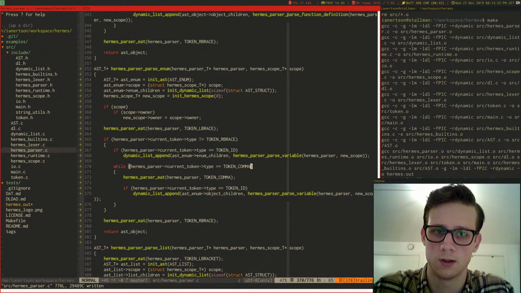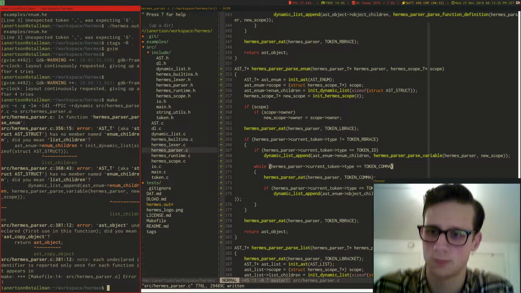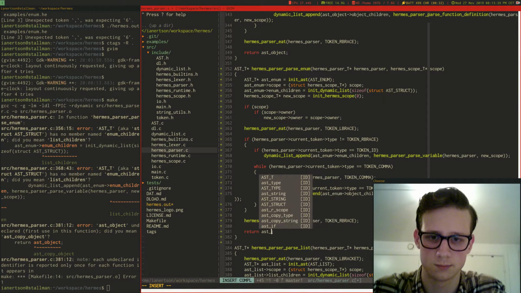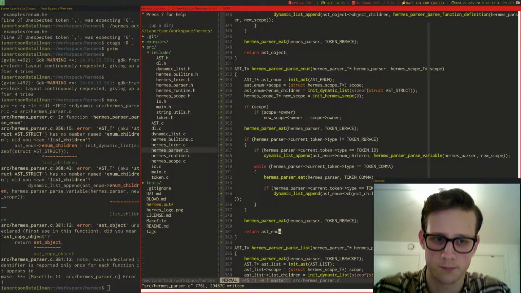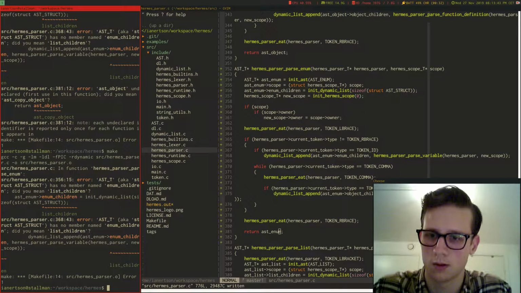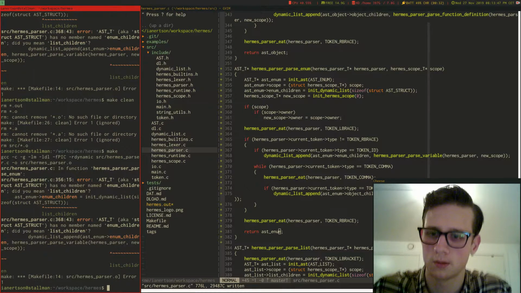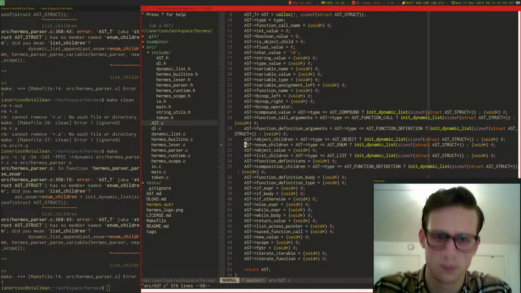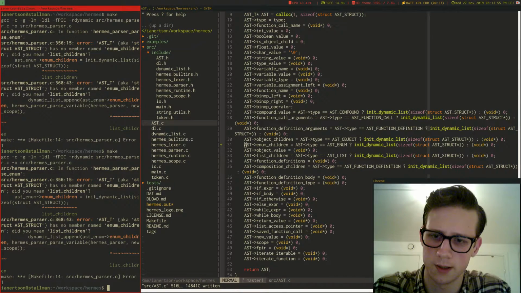Okay, let's compile this. I forgot to rename it here. Enum children. Oh, we need to recompile, I think. No, enum children has no member. I thought I added it.